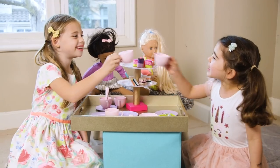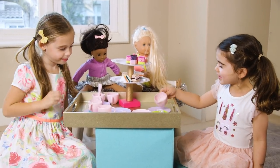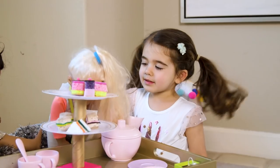Cheers. Cheers. Which cake do you like the best, Tessie? Whoa!